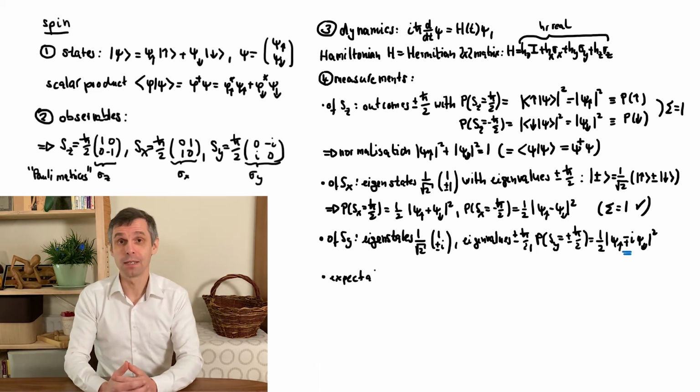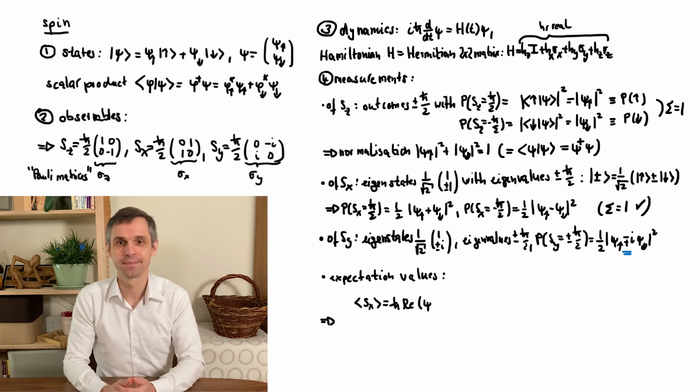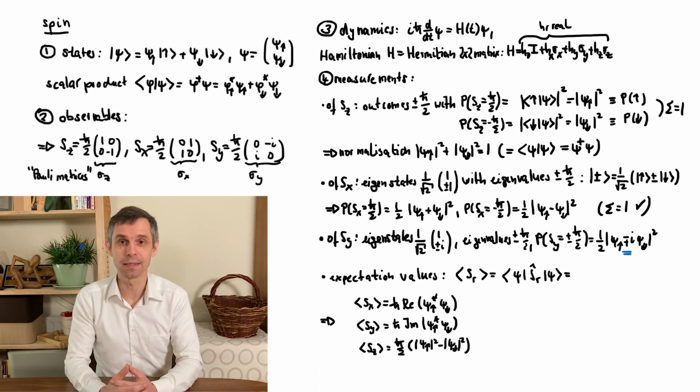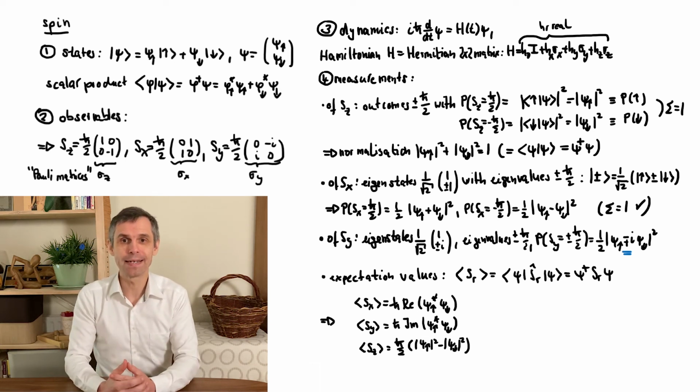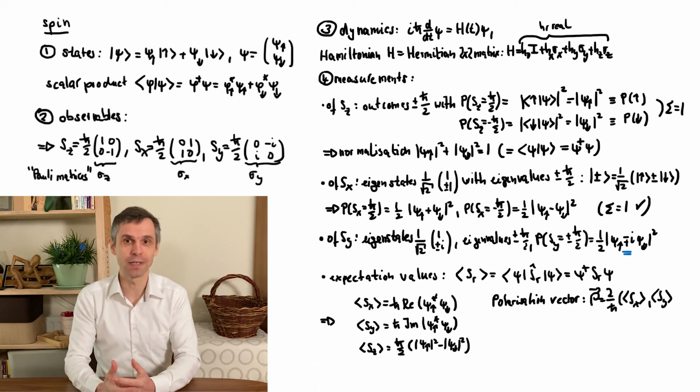Finally, we can work out some general compact expressions for the corresponding expectation values. For the z component, that's quite easy to remember, but for Sx and Sy, I would probably start just from the shortcut, where you multiply the 2 by 2 matrix from the left and the right by a row and a column vector. Finally, let me mention one nice property of these expectation values, namely when you group them into a vector and take out the factor h bar over 2, this turns out to be a unit vector.